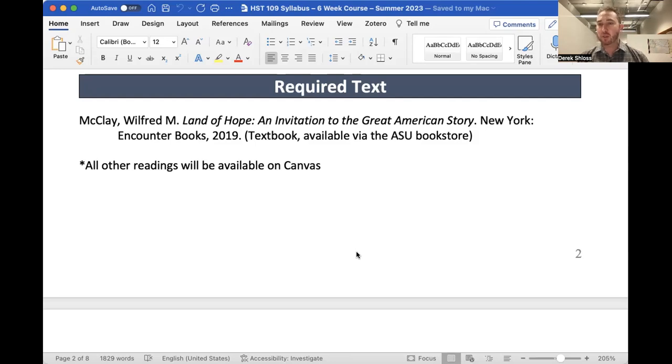I think as a result of that, Maclay tends to emphasize political history over economic, social, and cultural history. Now, there are certainly overlaps between all these different kinds of history, and Maclay does talk about all the things I just mentioned: economic history, social history, cultural history. But he definitely centers political history. And again, I think there are certain positives to that, certain negatives, but I think it serves our purposes pretty well, especially in a course that's only 6 weeks long.